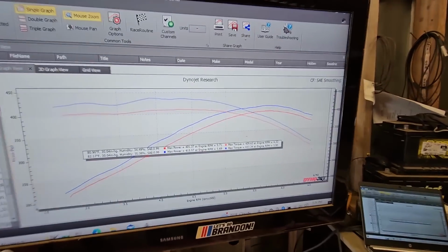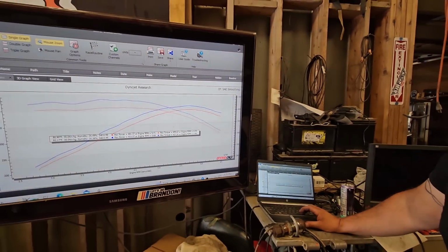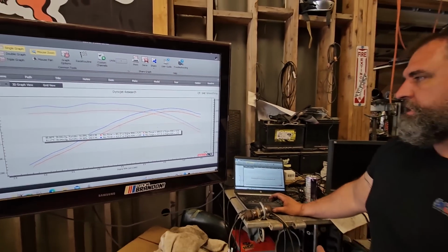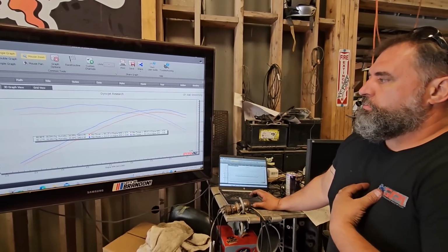So this is stock to stock. Stock intake and then stock ported intake. Yep, stock ported intake with a 95 millimeter throttle body. We use the 95 millimeter for all of our testing today of all the manifolds. And to start this off also, all the manifolds were ported by me.